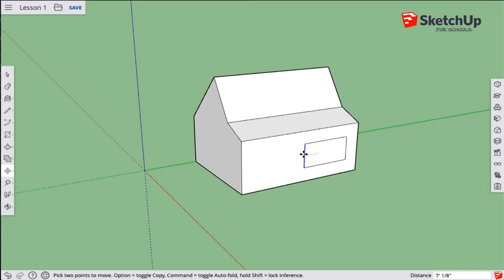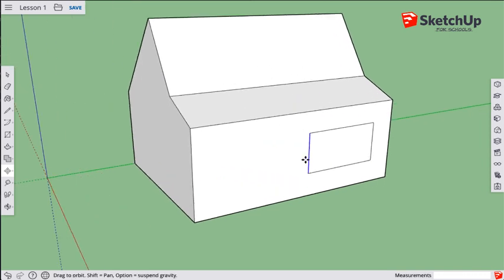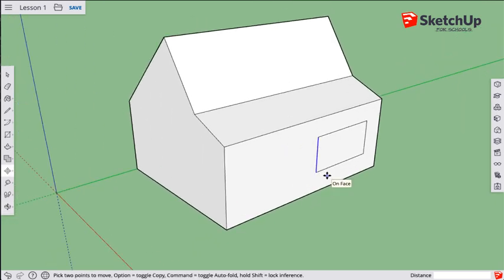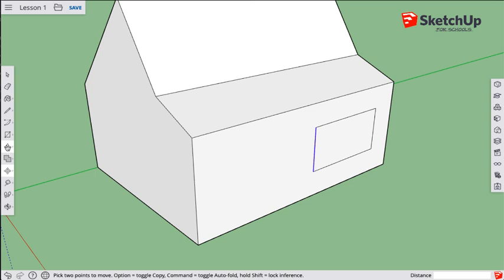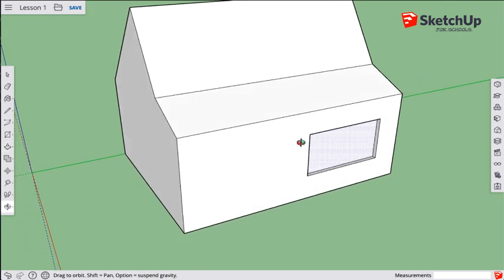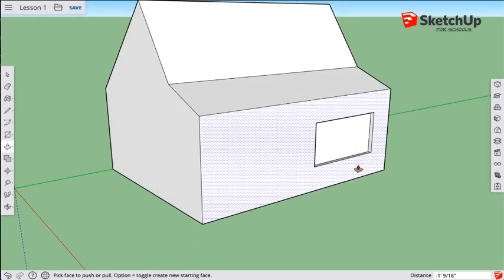If you want to make it a bit bigger, mind the snapping though, because it will kind of change. So let's just zoom in, make sure that's not gone wrong. You can always press Ctrl Z if it does. So now we're happy with that. Let's go to our push pull tool and push it in a little bit, just so it creates some kind of window. So there we have it. We have a window shape.